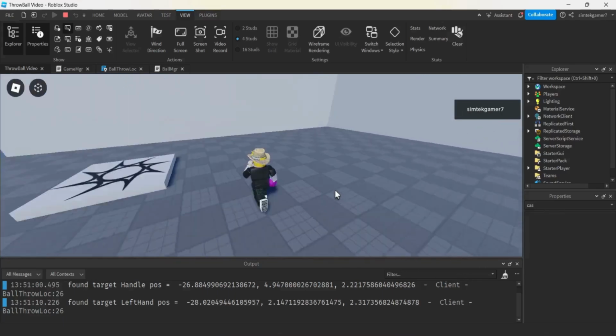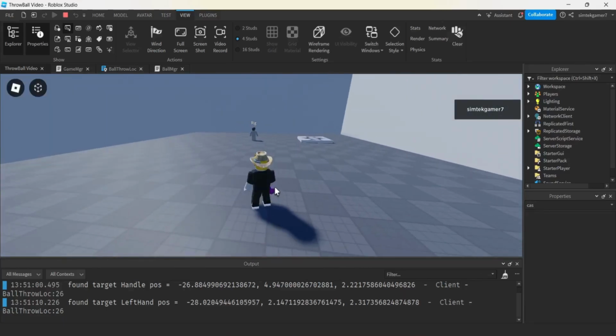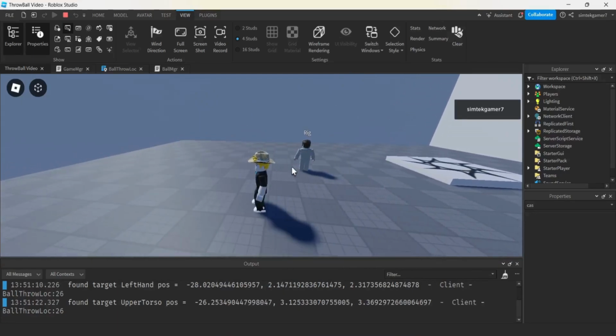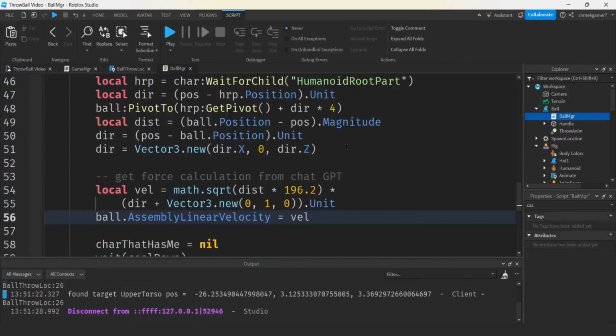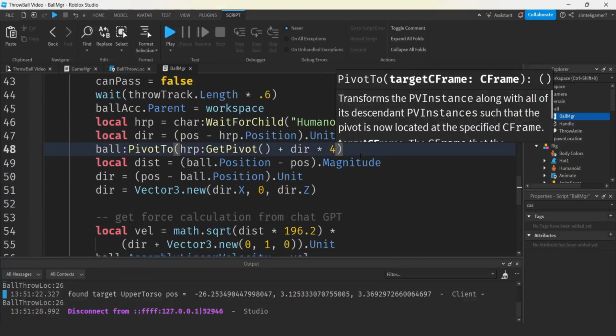All right, let's do it running, because we may have to modify where we place the ball at the beginning of the throw. That's not bad. But if the ball starts popping behind you, what you're going to have to do in your BallMgr right here is increase this number, maybe to 4.2 or something, so that the start is a little bit before the player, so he doesn't run into the ball once it's released as an accessory and throw off the trajectory.